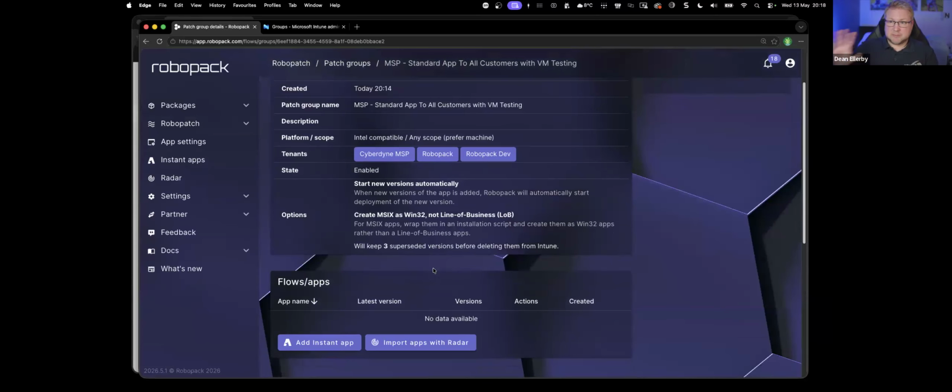Now this thing I'm showing you now, yes, it's a demo environment. It's only a demo environment because it's got demo tenants in it, but this is the full production environment. So as I'm clicking through, it's very responsive, very easy to use. That's not me showing a pretend environment. That is a full production environment that we're using right now.